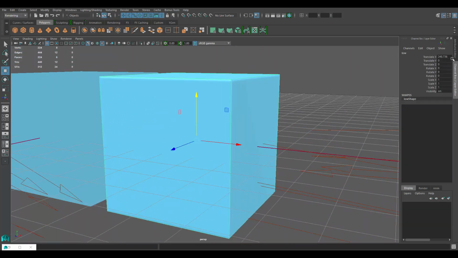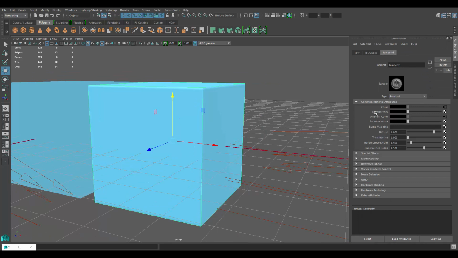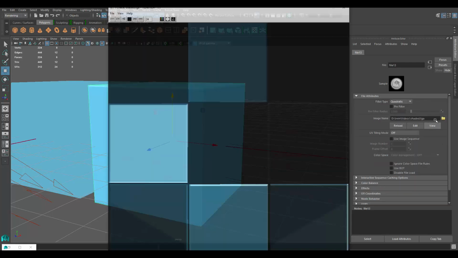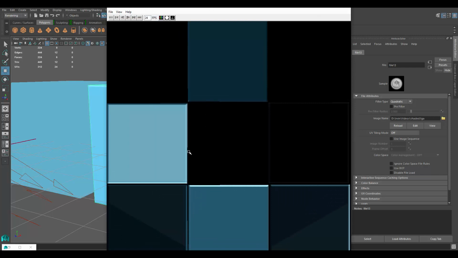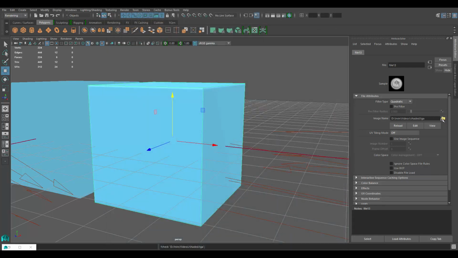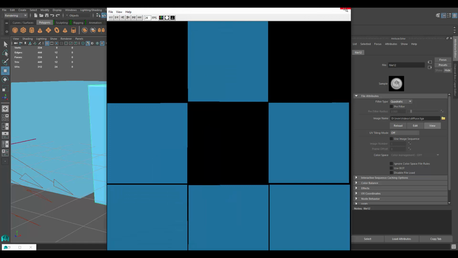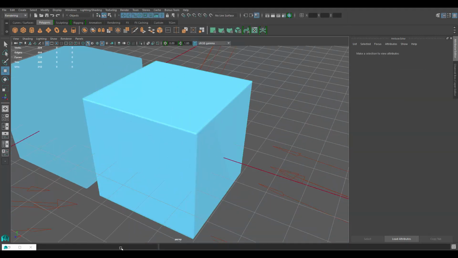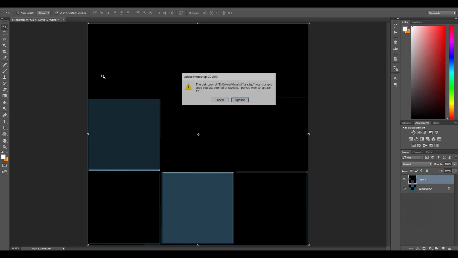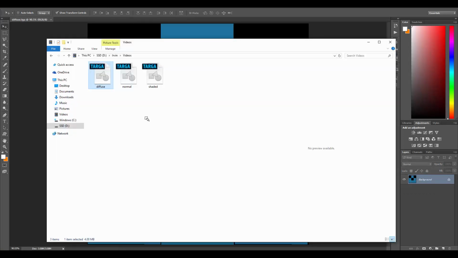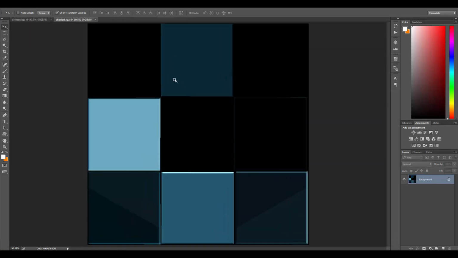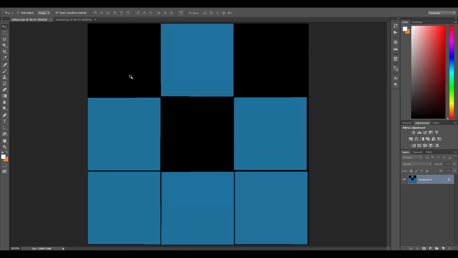So let's go ahead and open this. You're going to see that if you go to your material, it's going to apply a diffuse and an ambient color. So if you view it, this one looks pretty dark to me. And then the diffuse is just a flat color. Click on that. This is just the blue material that we applied to this guy. So if we open those textures in Photoshop, this is my shaded one, and this is my diffuse.